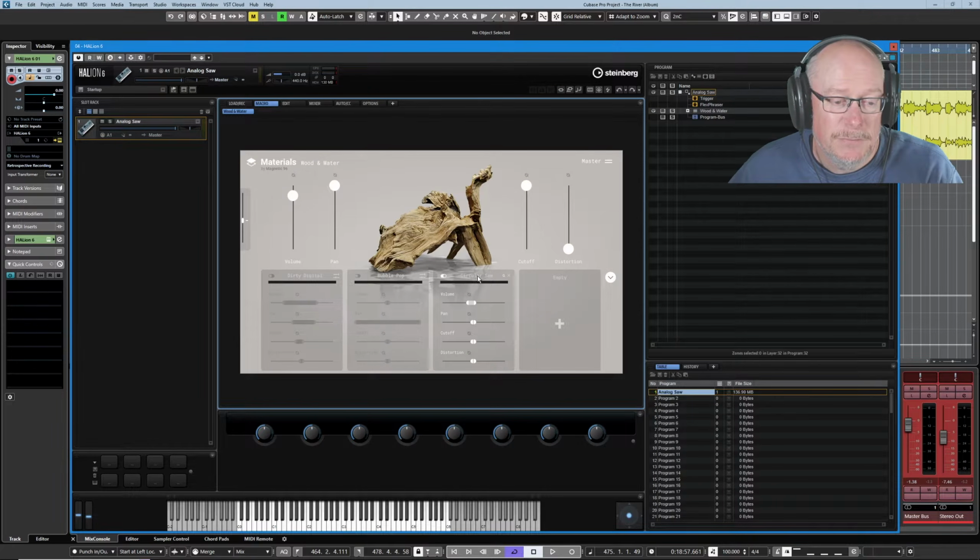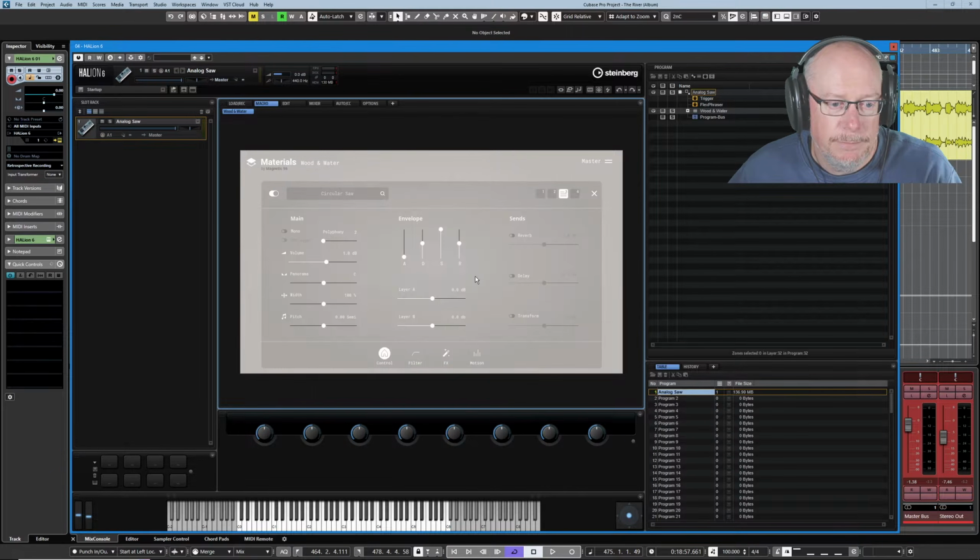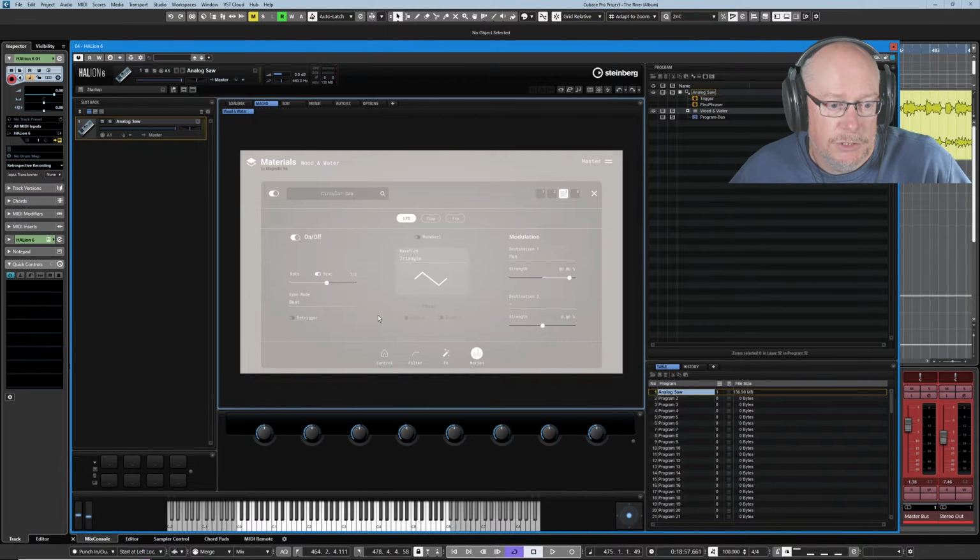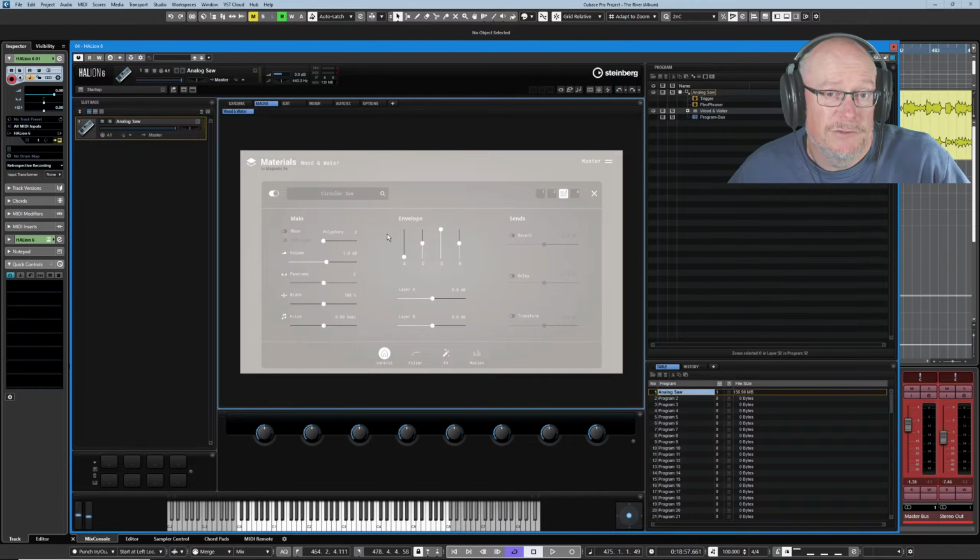So let's dive in to the instrument itself and have a look what's going on. I'm just going to click the name, and here we are now in the instrument interface. Got some tabs across the bottom that are going to get us to our various controls. And if we want to toggle between the 4 different instruments, we do that with these little buttons up at the top. Because circular saw is number 3, that's the one we're currently looking at, but we can edit any of the instruments from up there.